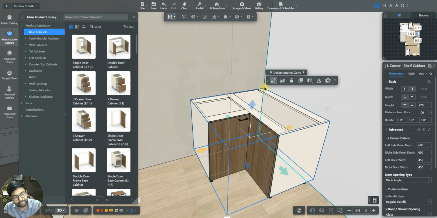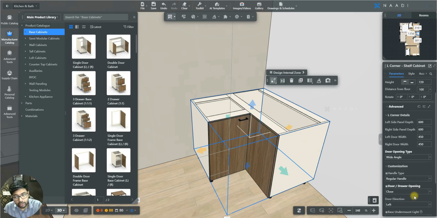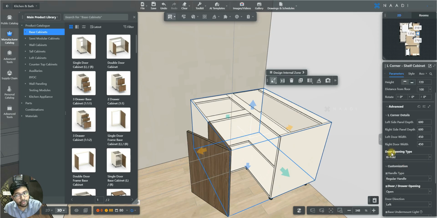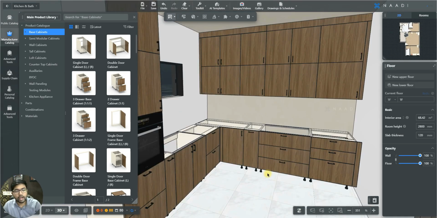Pretty simple logic, right? And here you will see there is also another parameter named door opening type, right? This is something that is specific for your L corner, okay? Because for your L corner by default, it will have a wide angle door. So if you just open it up, can you see? It is a wide angle door, okay? But if you want, you can make it like a bifold door too. That is that door opening type parameter. Can you see? So depending on the nature of your L corner cabinet, you can precisely control it. And now by this point, you would have had this question.